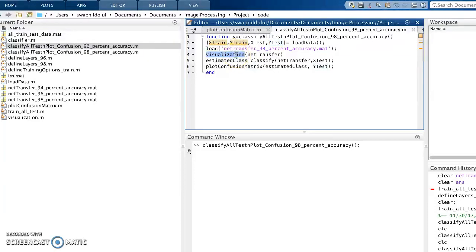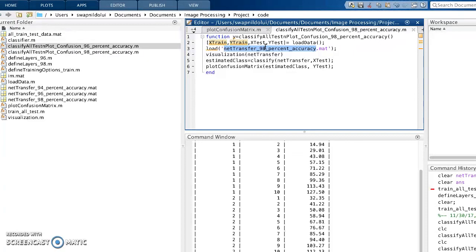What is visualization? Although it's not asked in the project, I have used visualization. Visualization is nothing but how we can visualize the learned network in pictorial form. In simple words, based on the filter weights that each convolution layer learned during training, and what the neurons of the fully connected network learned, we can visualize these layers in pictorial form.